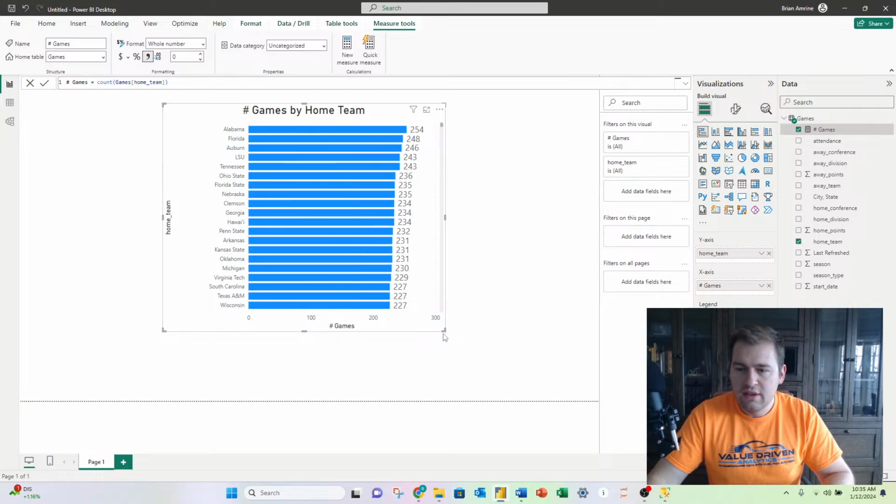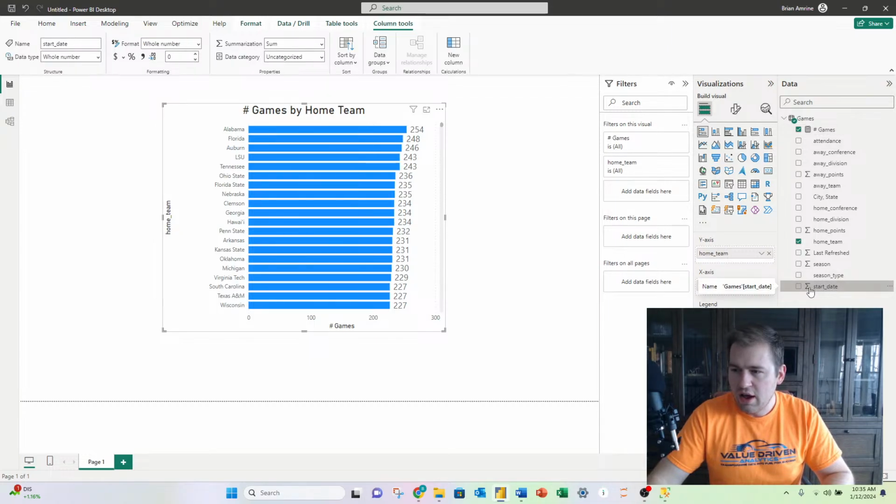All right, so we've got this table here. Now, date functions. Let's get back to date functions. So we've got this table. Maybe we'll bring in some dates eventually. The date column we have here is a start date. Now this looks a little odd, where it actually has a sum sign next to it indicating that it's a numeric variable. So how do we change that? First thing I want to do is actually take a look at the table, and so I'm going to go from the report view to the table view over here on the left hand side.